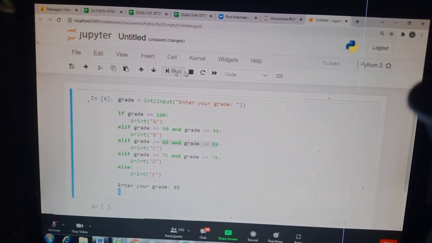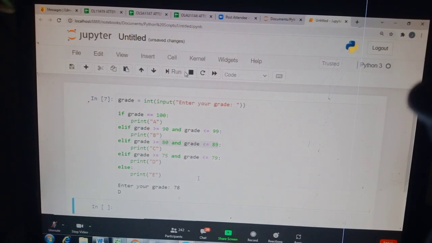And then another, let's say 78. The letter D. Correct, which is from 78, pasok din dito sa range natin from 75 to 79. Okay? And then last one, let's say 74. So letter E, correct yung program natin. So that's how we're going to test, or you're going to create multiple conditions on your program, and also by having a range tulad nito. Okay, yes, Lebron, question?